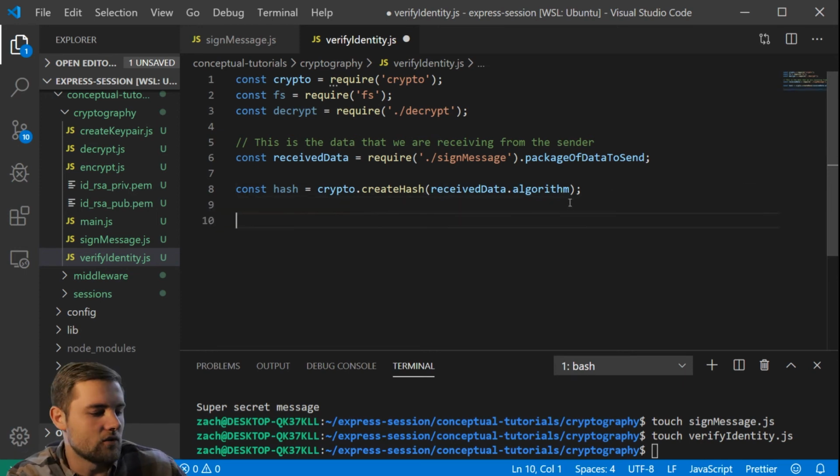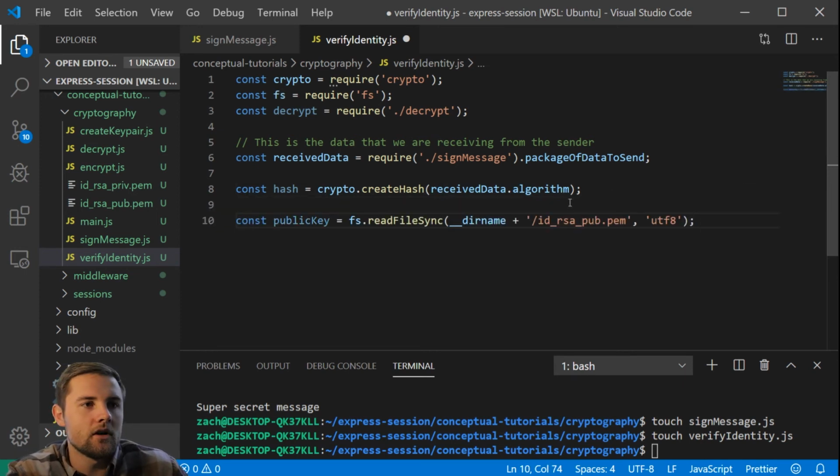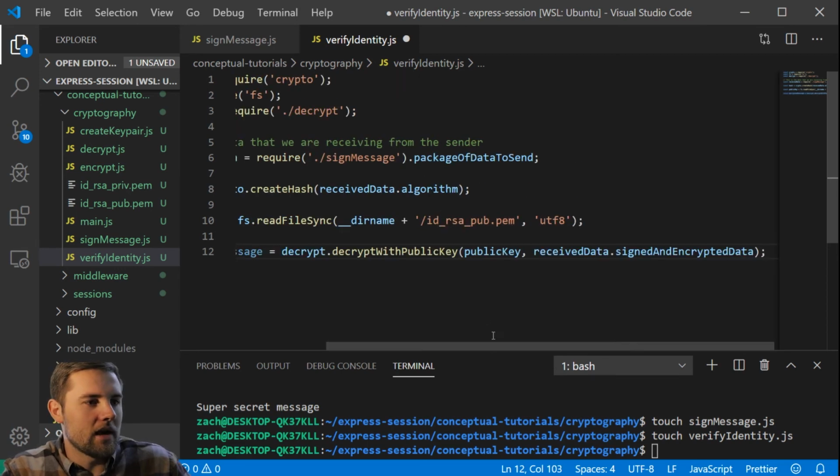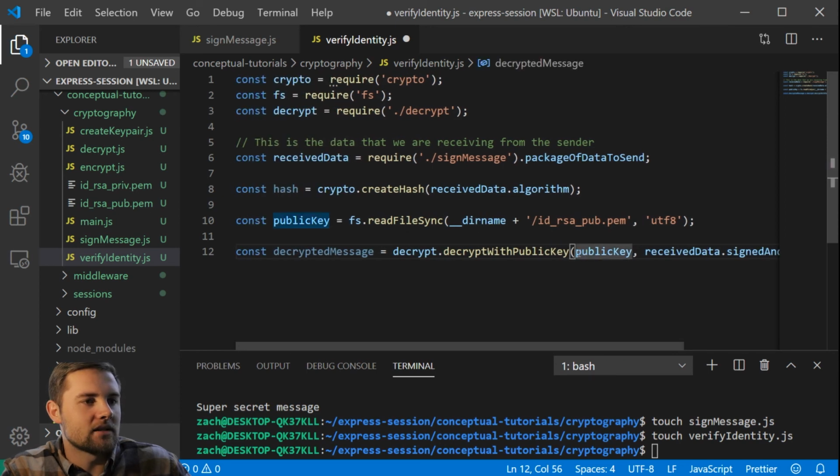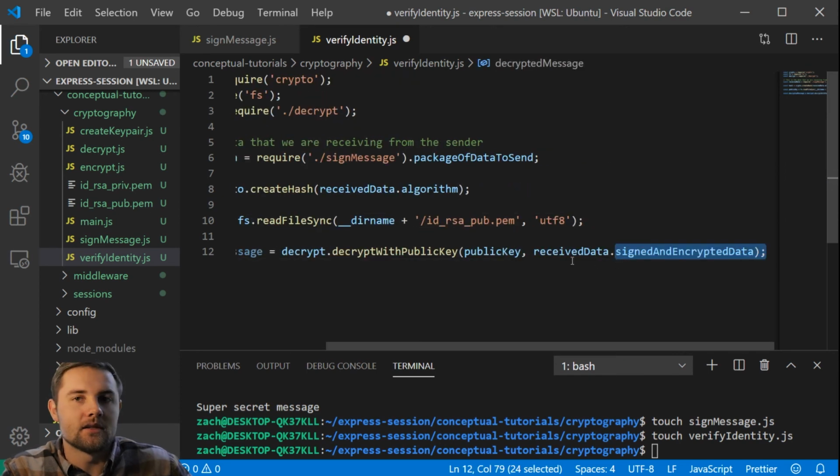Like I said, we also need the public key of the sender, so we'll go ahead and get that in the public key variable. The next step to doing this is we have to take that data that was signed and decrypt it. So let's think about what this is actually doing. I'm going to paste in the code, and we're going to use our decrypt module. We're going to pass in the public key right here. This is the public key of the sender. And then we're going to take the data that we received, and we're going to pass in the signed and encrypted data.